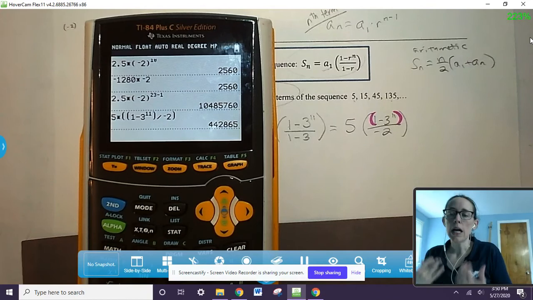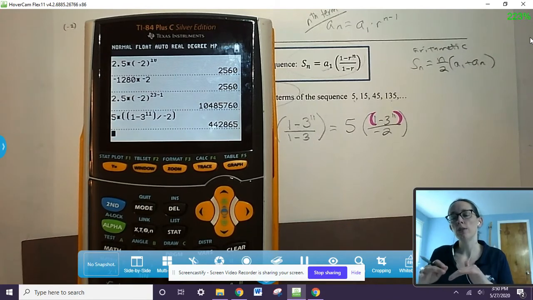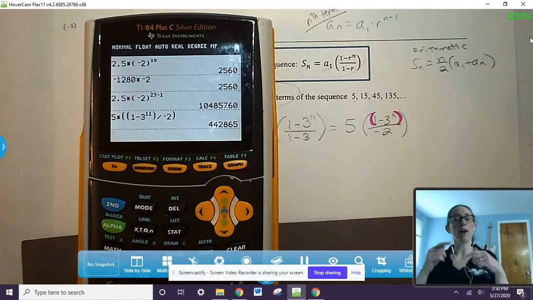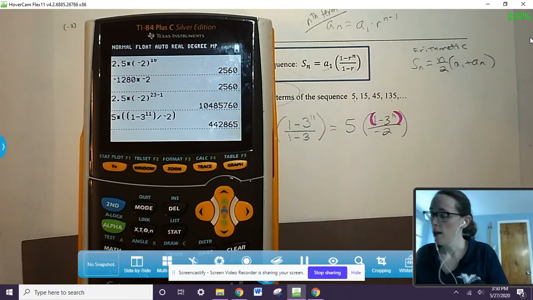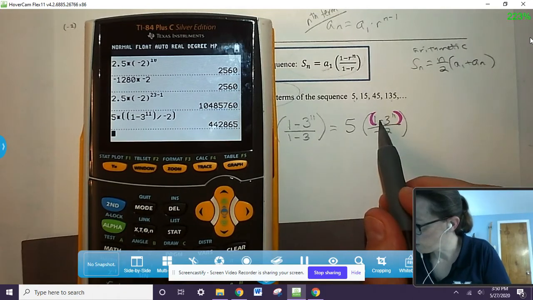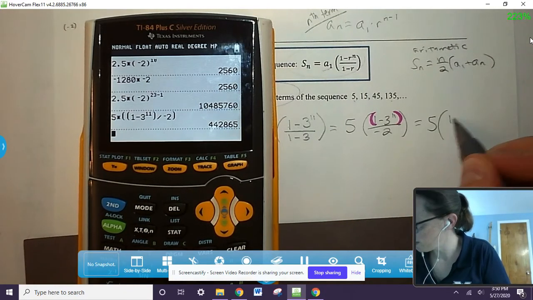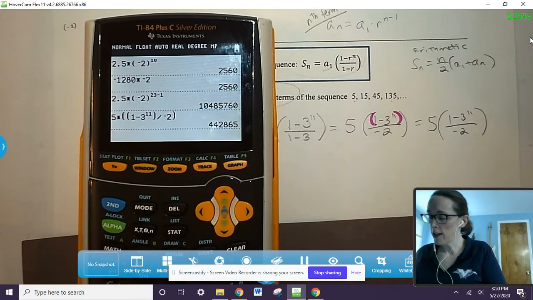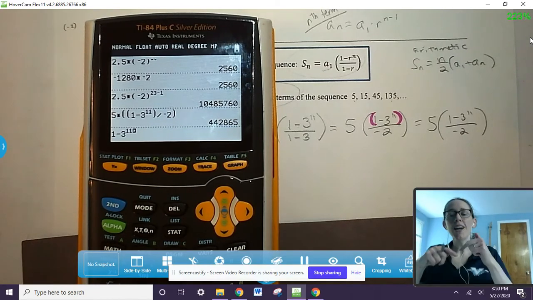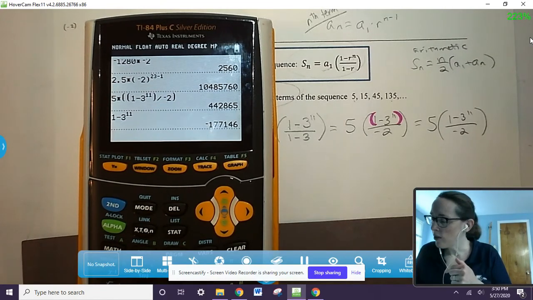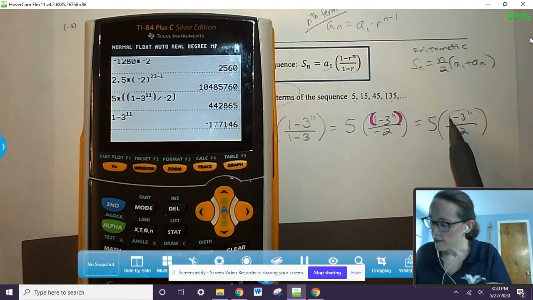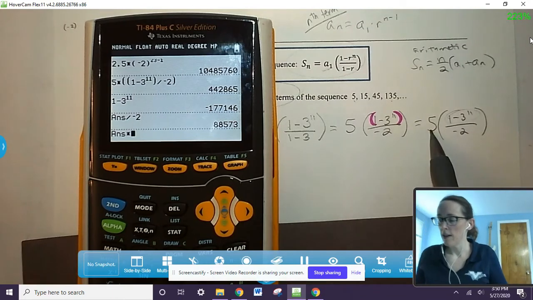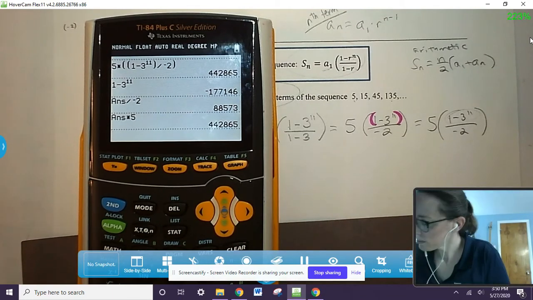Now, I think that's a little bit complicated to put in the calculator, so sometimes I do it a little differently. Sometimes I don't put the whole thing in at once. So sometimes what I do is think, if I were going to do this myself without a calculator, what would I do? Let me rewrite this without the pink there, so it's easier to see. If we were going to work this out, we'd start in the parentheses, right? So we might do 1 minus 3 to the 11th. So you can type just that part in your calculator, and then that's this quantity. What you would do next is divide it by -2, and then finally, you would multiply it by 5. So if you like that better, it's the same answer.